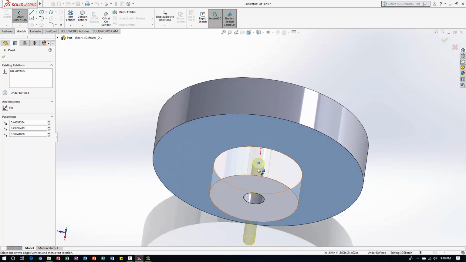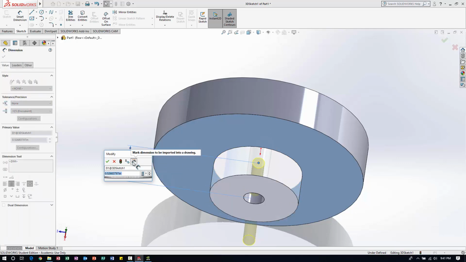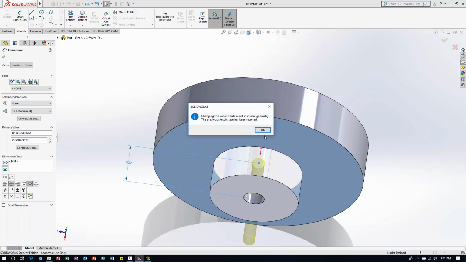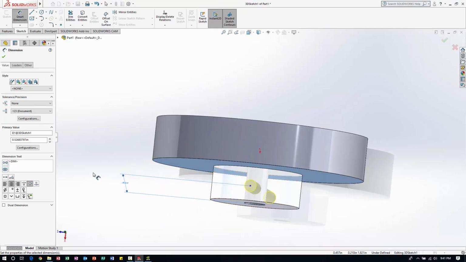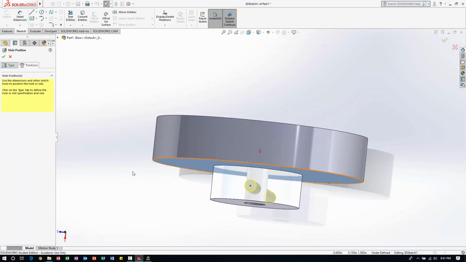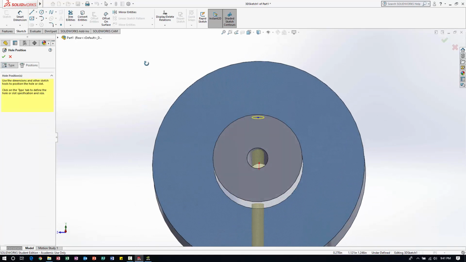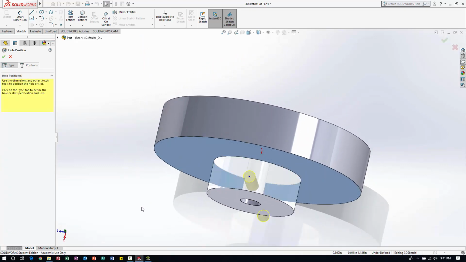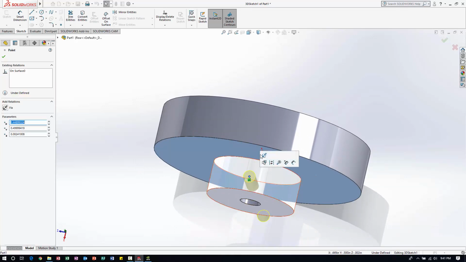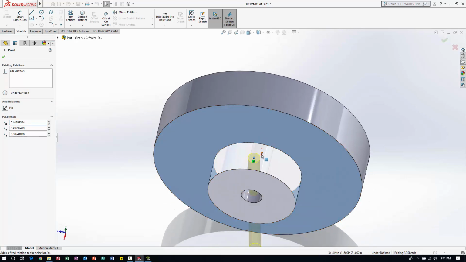So what I want to do is I can add this distance. That's 0.16. Oops, it's not what I'm looking for, actually. Let me add a relation between that point and this origin.